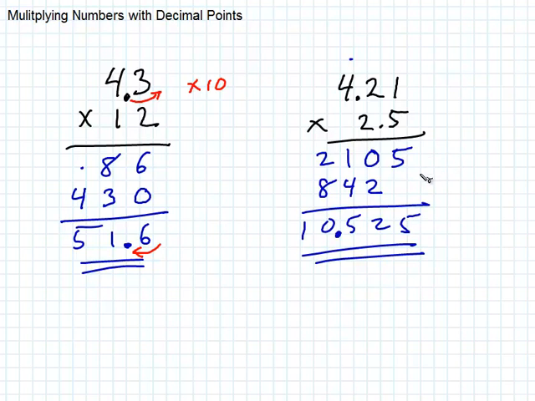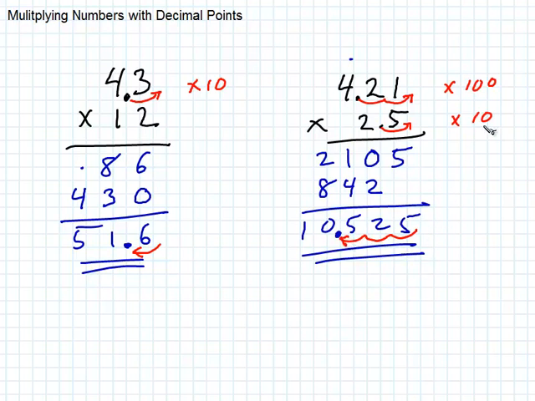What about over here? If I ignore the decimal here, that's equivalent to moving it to the end of the number. So it looks like 421. That's like multiplying by 100. 10 times 10, that's 100. And here, to move this to the end of the number is like multiplying by 10. So 1, 2, 3 zeros. This is like 1,000 altogether. So I've multiplied the problem by 1,000, and so the answer is going to be 1,000 times too big. And so I have to divide by 1,000 to make up for it.